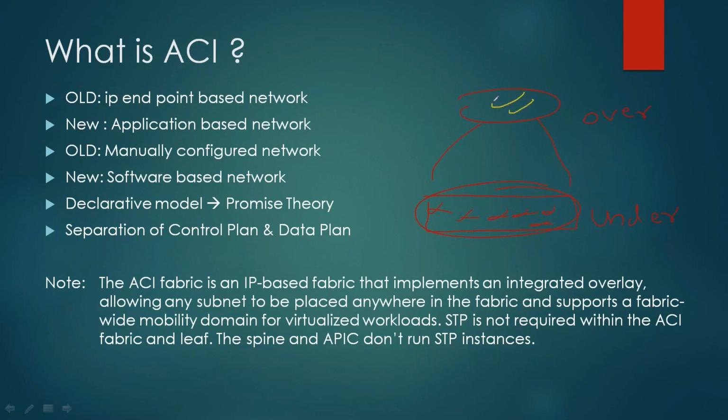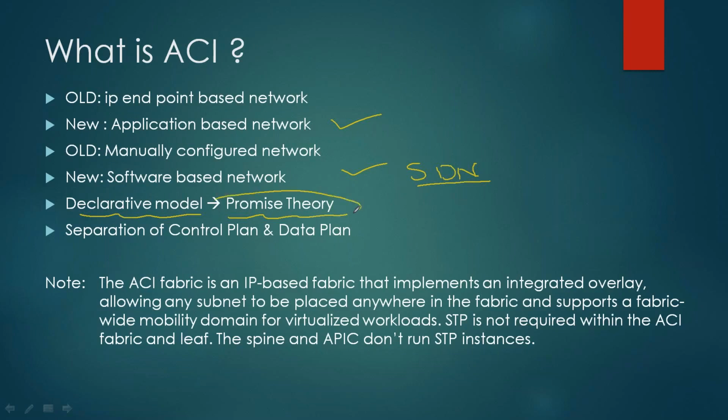So from the top, you can control your underlay or your physical infrastructure. Here you can see that I have the option of doing application-based networking. We have new software-based network, we have software-defined networking management. Now we are not declarative, but we are giving the promise to the customers.